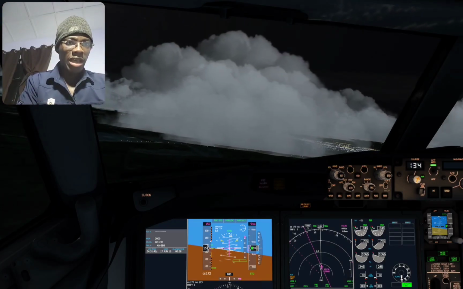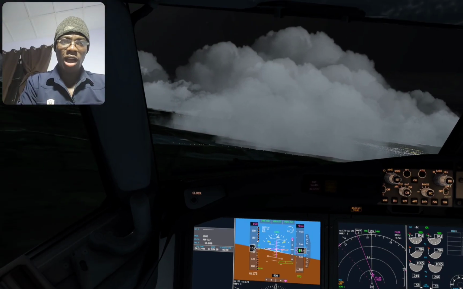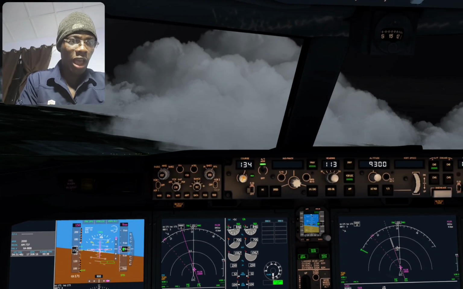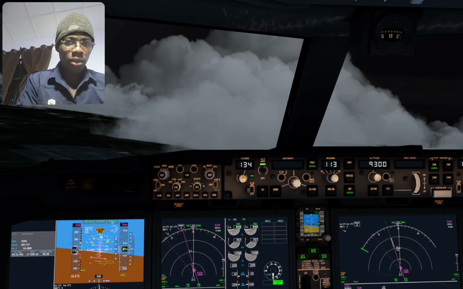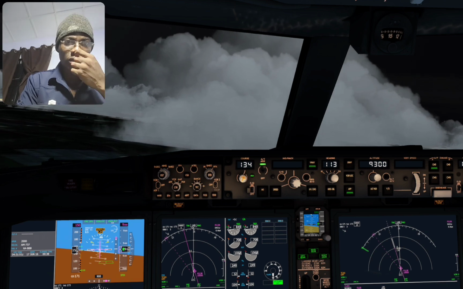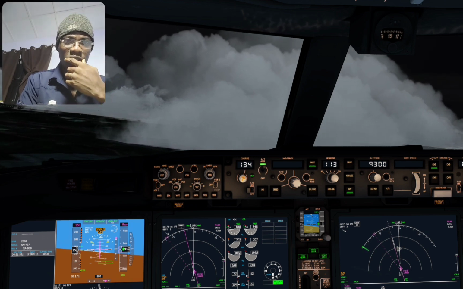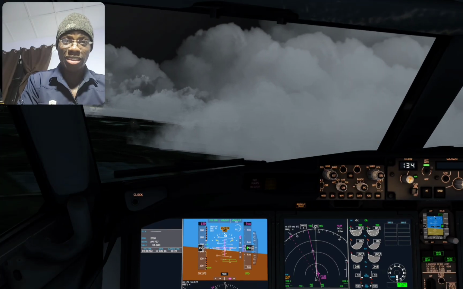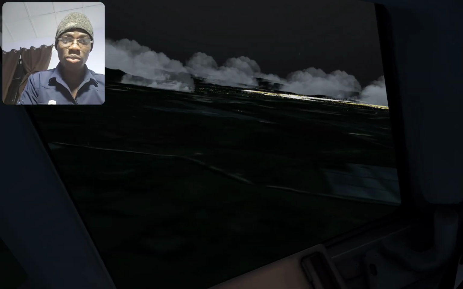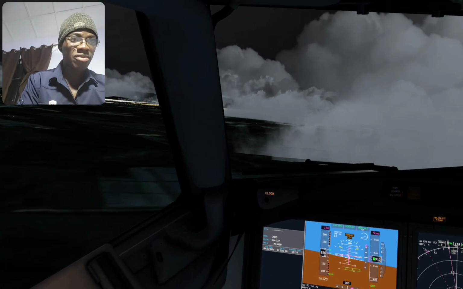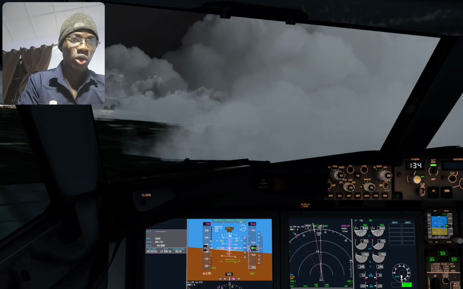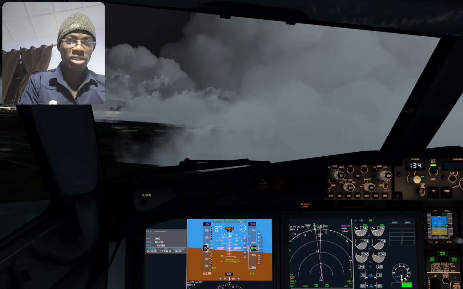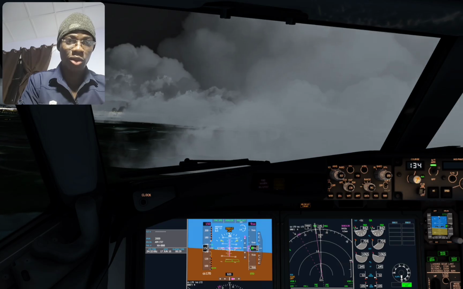So now we are banking into our approach, I think. So let's go ahead, turn on approach now. Right. Okay, this is hopeful, I think. I'm not sure of anything now. The last time we did an approach, there was like a mountain right in front of us, so I wasn't sure if I should go down or just wait for it to clear off.